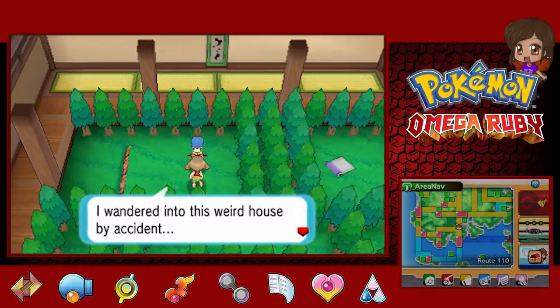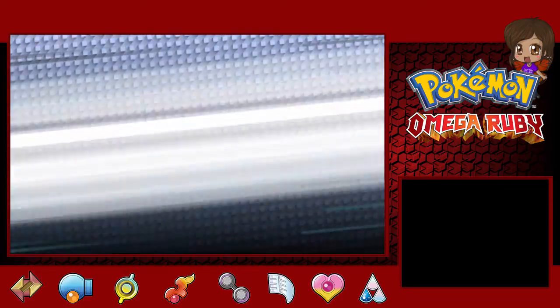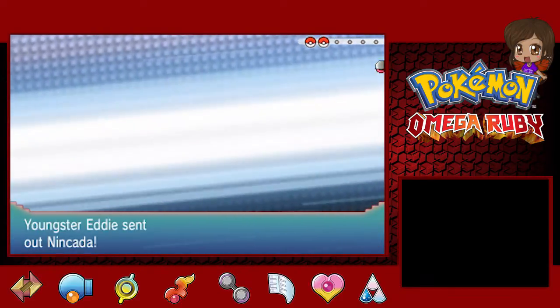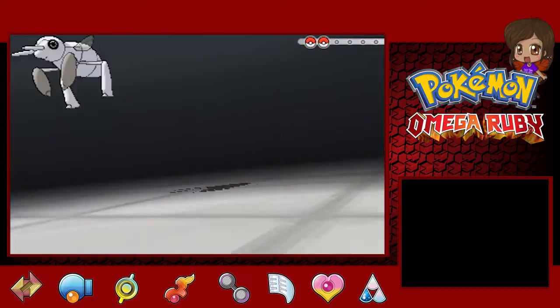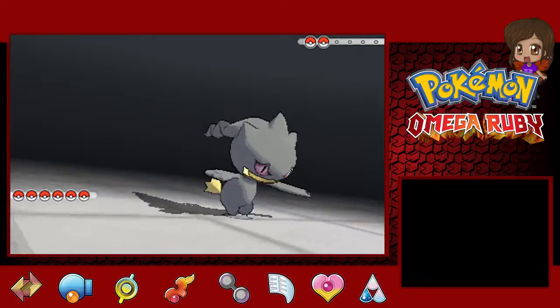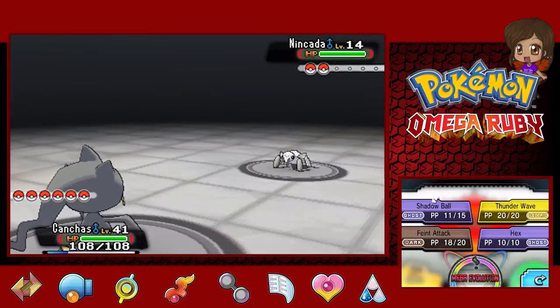I wandered into this weird house by accident. Oh, poor boy. Youngster Eddie. Oh, I'm sorry, Eddie. Your Nintendo will be in very good hands.